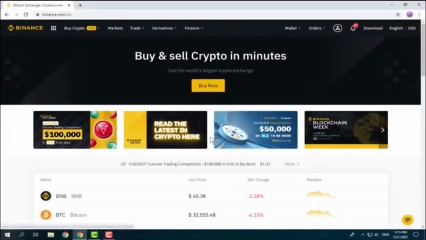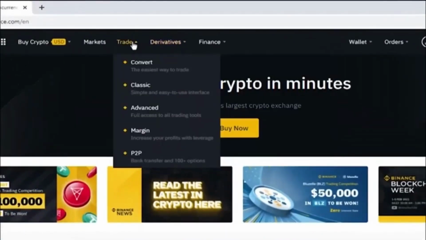When you log into Binance, this is the page you see. This is actually the homepage of your account. Here in the menu bar, you see we have Trade, which gives us different options for trading. Our main focus in this video will be buy or sell on the exchange, and we have two kinds of it: classic or advanced. And margin trading is a trading method that is part of the exchange, and you can access it from there.